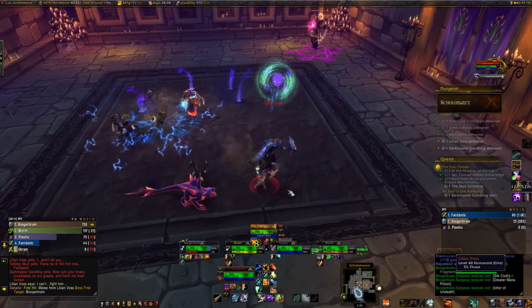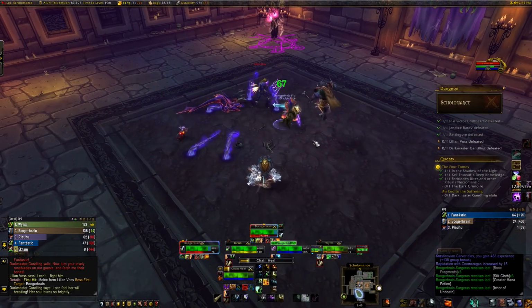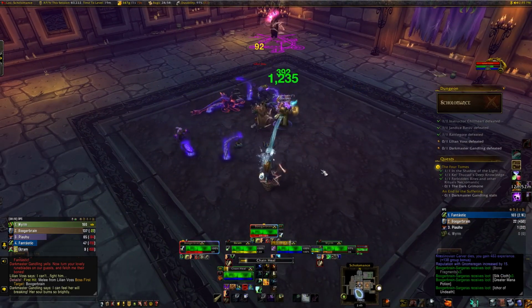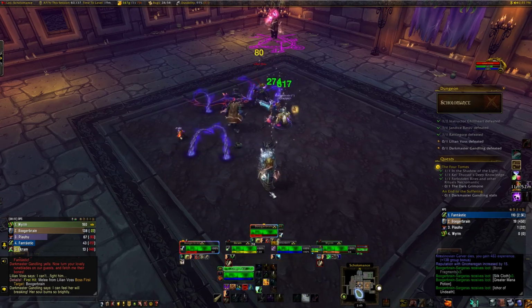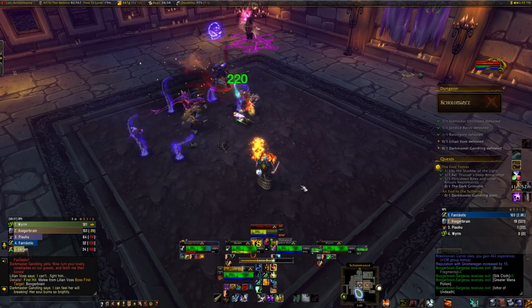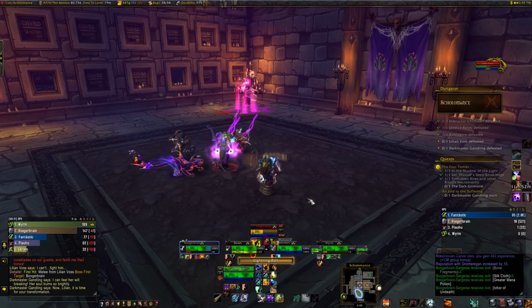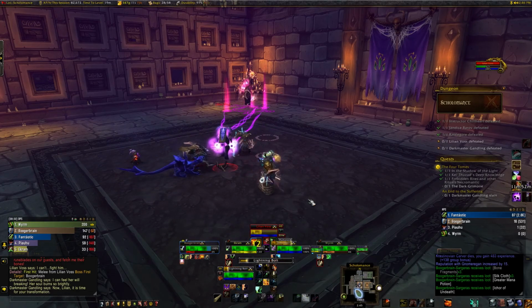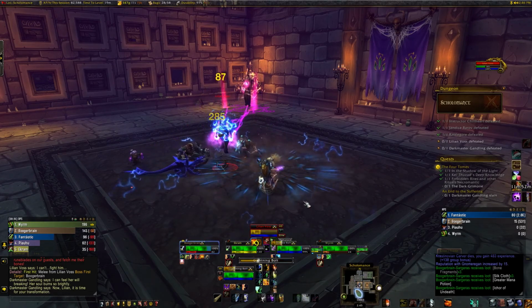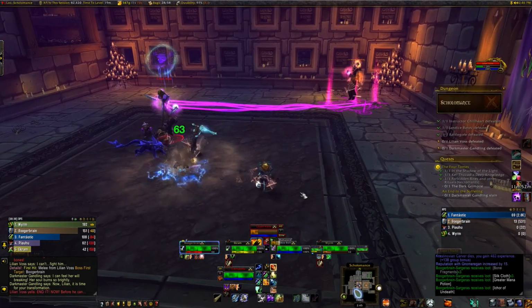She does like a jump thing like that, which, you know, is not a big deal. So I'm gonna chain heal. Go ahead and start casting. She'll float up into the sky. She turns into a larger boss that's harder to fight, which is what she's doing right now. We have a lot of work to do if we want to stop that.